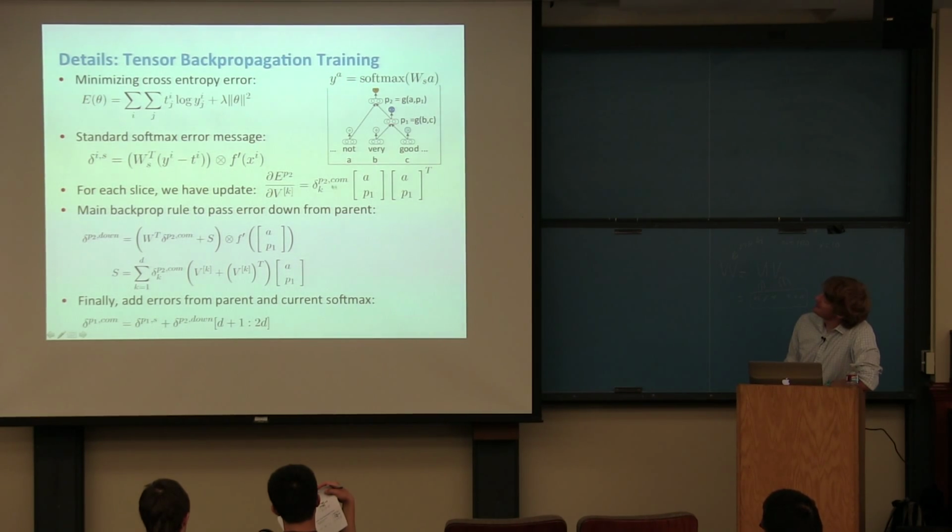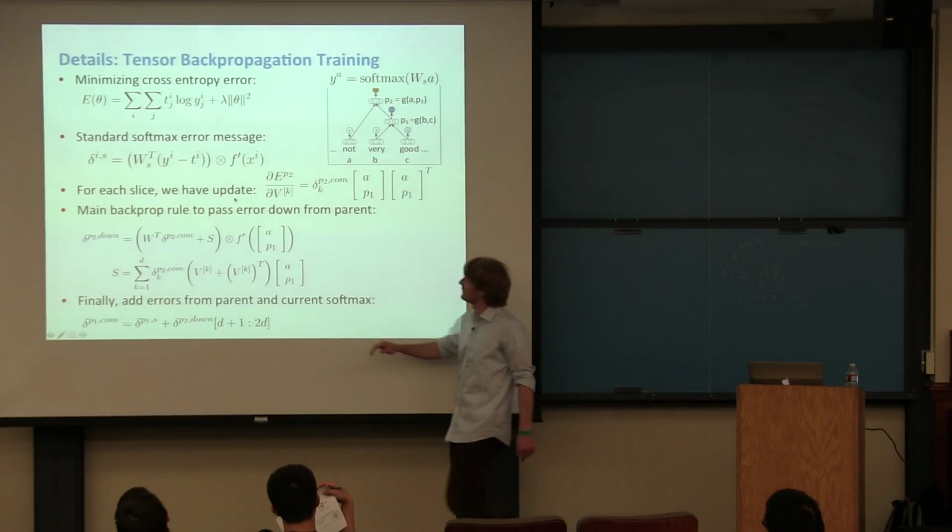And now the main difference is that we have these outer products as updates for each of the slices of the tensor. And the delta message here is a similar kind of delta message. We just have it for the kth element of that delta. Basically it modifies the kth slice of the tensor. And that results in this final main backprop rule, and you should all be very familiar with this rule now.